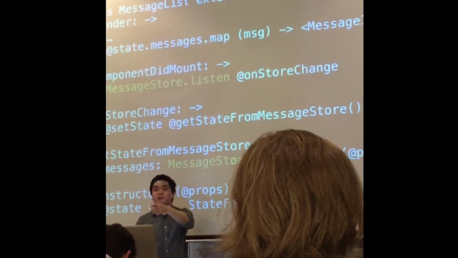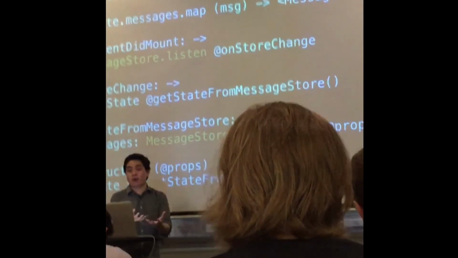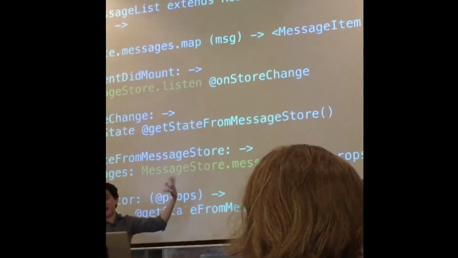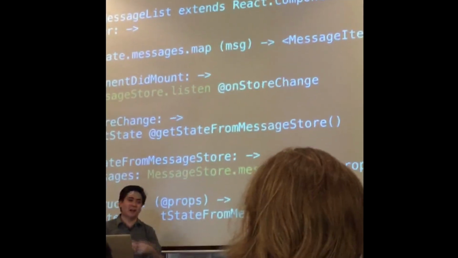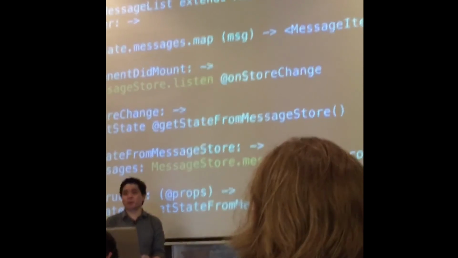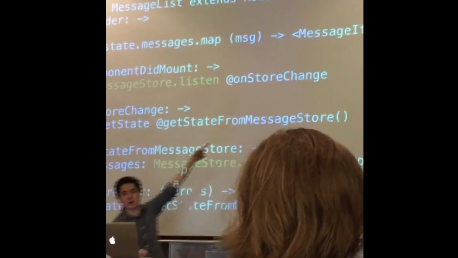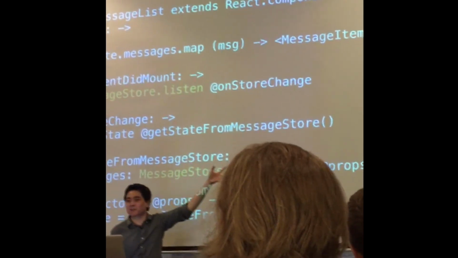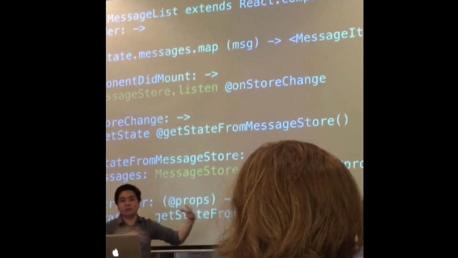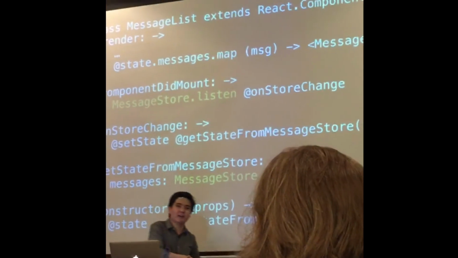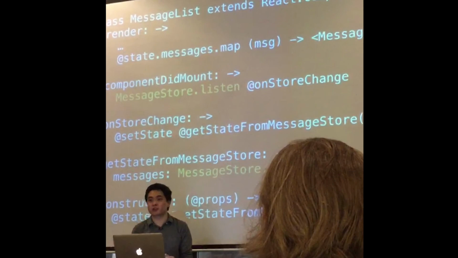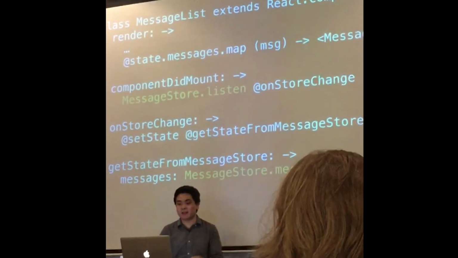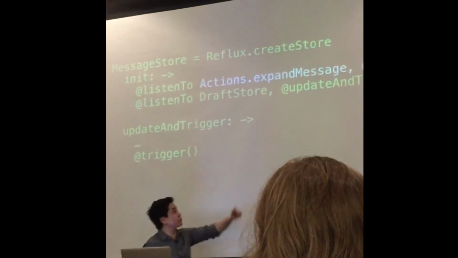But to specifically mention how you would interact with this: if you had an action, like you wanted to submit a form, or add a new to-do item, that would be an action that would fire. So there would be an on-click that sends an action. It would grab this global action bus and say add a new to-do, or create new message, as the action. That action is then picked up by the store.